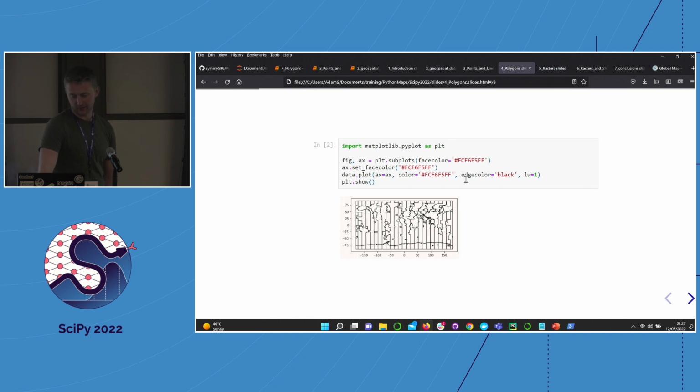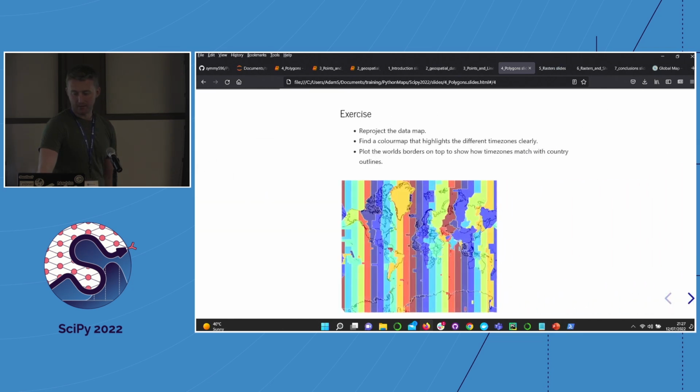What I think is quite cool about this data set is you can see some countries' borders appear. Anyway, I'm going to pass this off to you again. This is my attempt at this map. I just had fun with it and made a nice multicolored map with a Mercator projection. Why don't you go away, reproject the data, and find a projection that you like?